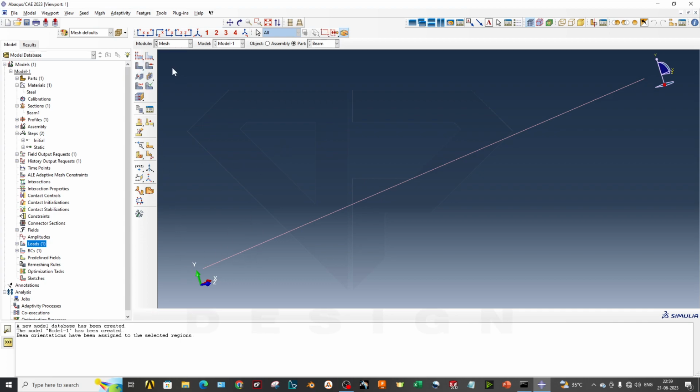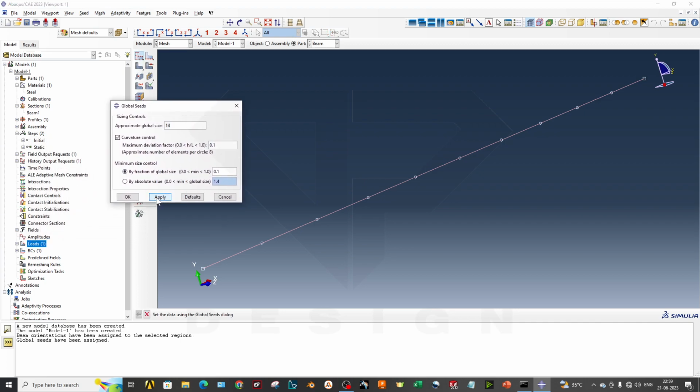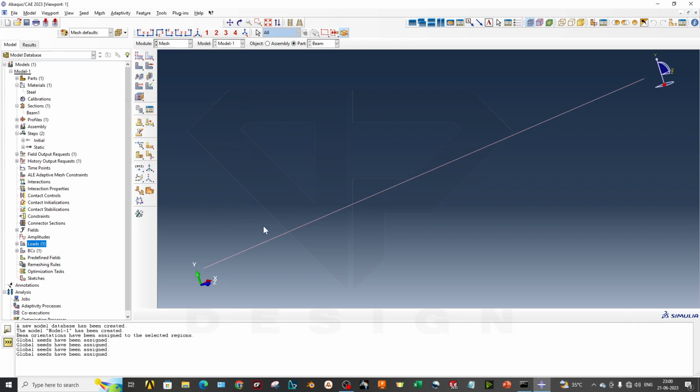Okay, so if you want to refine the mesh, you can go to the seed part and apply the seeding over here. Let's say 14 is very coarse. If you are spending money on your processor, then you can give a size like 0.0001. This is 0.4, very fine. I don't want that right now. Let's say I'm taking a 5. Now you will get the mesh done. Okay, 27 elements have been generated on the parts. Okay, better.